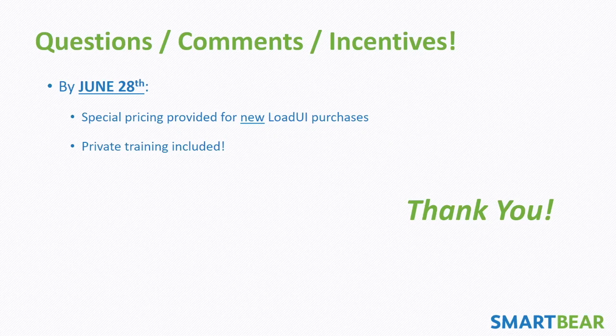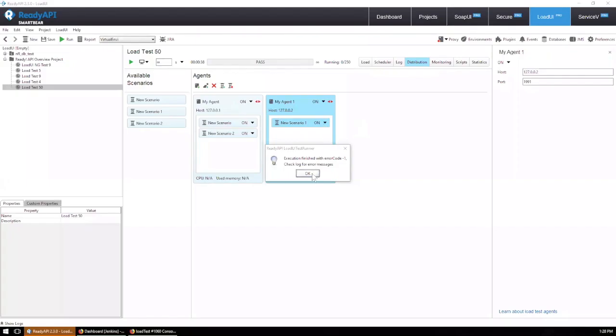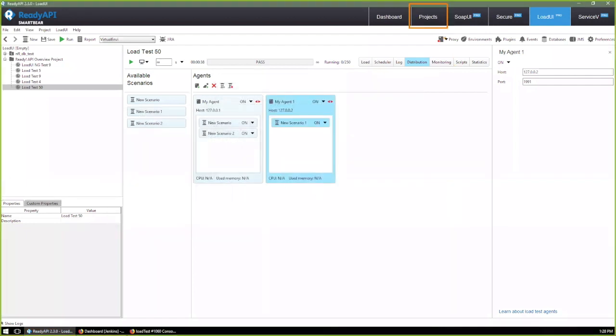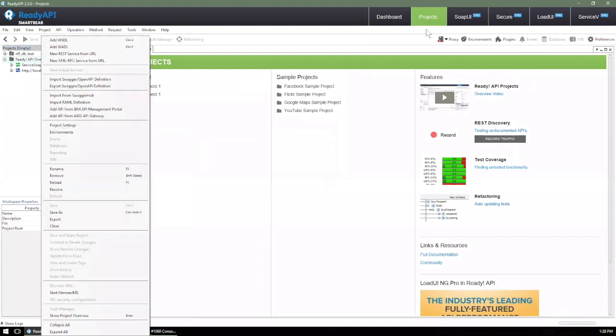Another great question here. Do you have a utility to convert existing performance test scripts from other tools into LoadUI? This is one of my favorite ones when it does come up, because we actually do have a pretty good answer for it. It's not really LoadUI that's going to do the job for us. It's actually in the projects tab. We have a feature here that's tucked away called API Discovery. And where is it? As I mentioned, tucked away.